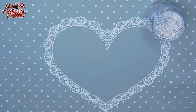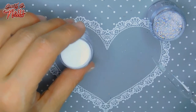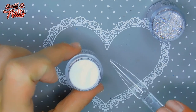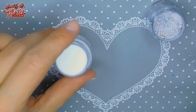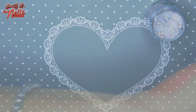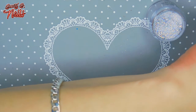And then they also send you a clear, which you'll need whenever you're doing glitter for dip powders, because you always want to put a layer of clear so you don't file the glitter off. It comes in the set, but if you do not want to use this, you can use any clear acrylic powder that'll work as well. I'm just gonna move those over there so I don't knock them off.